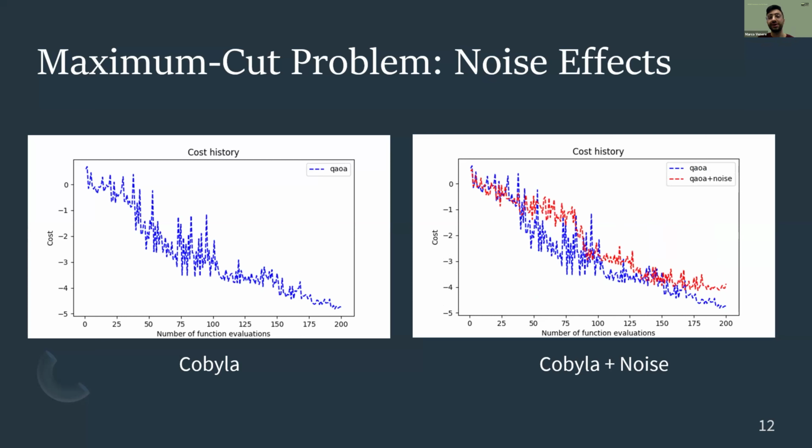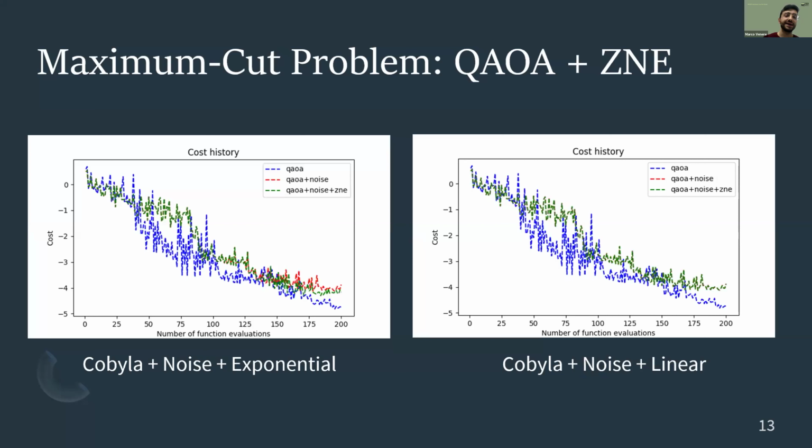So what we need to do in this case is to apply zero noise extrapolation. Let's test two different extrapolation techniques, shown here in green. On the left side, you can see the exponential extrapolator working. And as you can notice, even though it initially overlaps with the noisy trend of OpenQAOA, in the very end, it reaches a lower solution. This means that the mitigation technique is actually working.